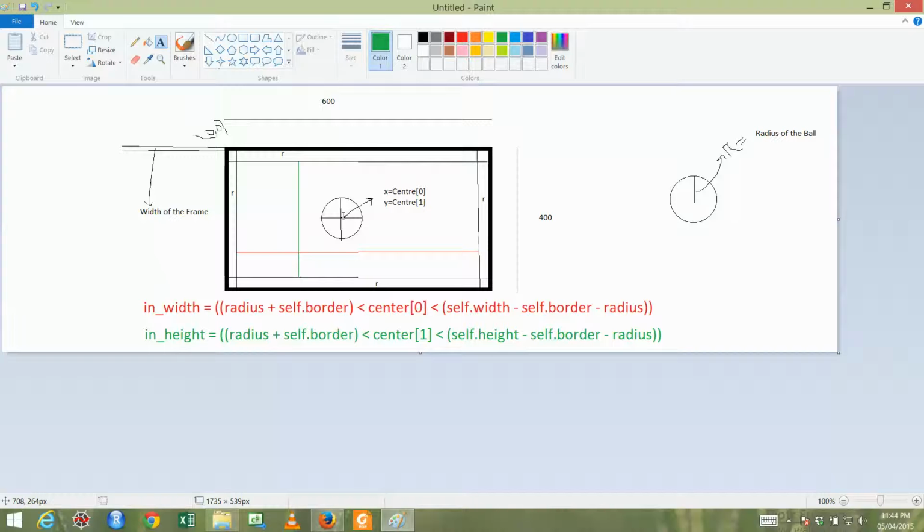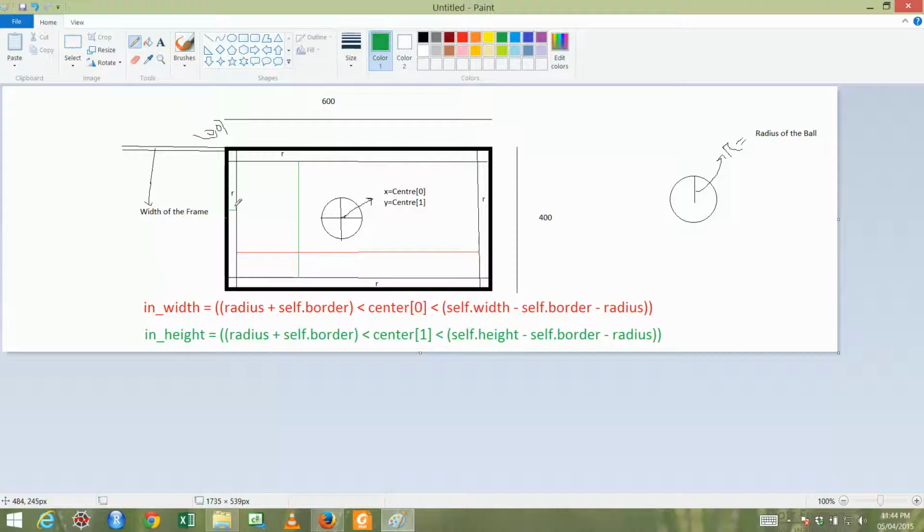This position is the center, and there will be x and y coordinates. We want this coordinate, center 0, to be between this position, which is radius plus self border. This radius and self border, that means this portion.